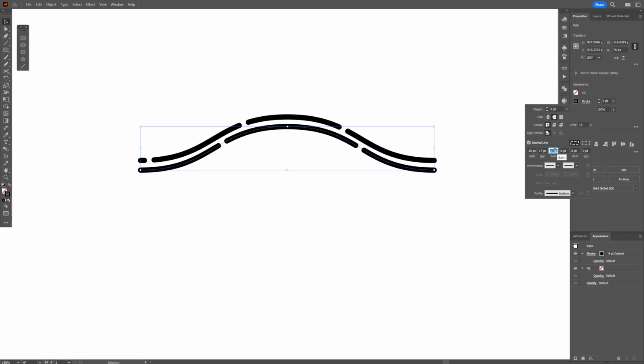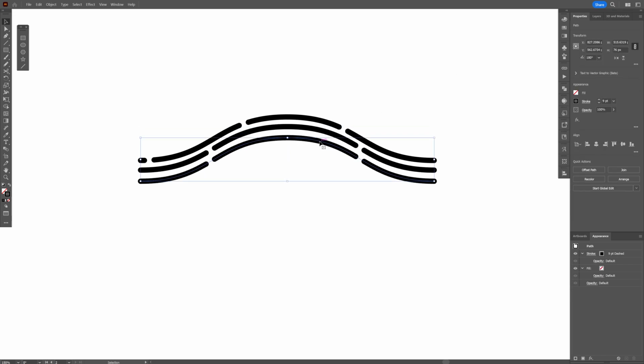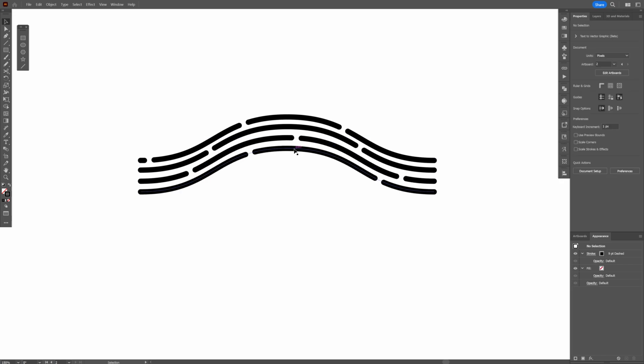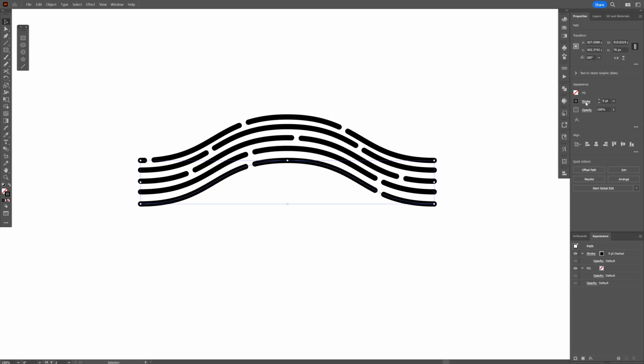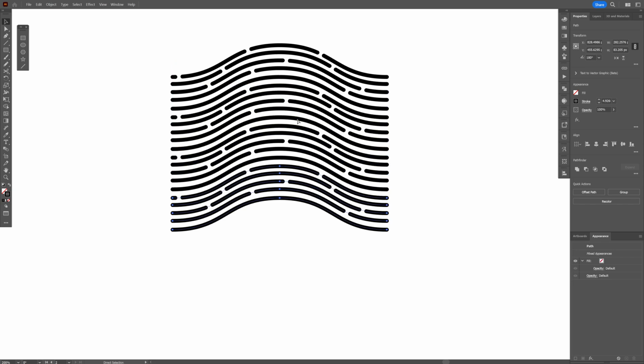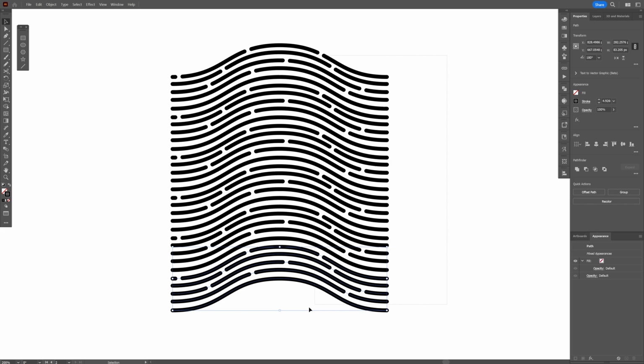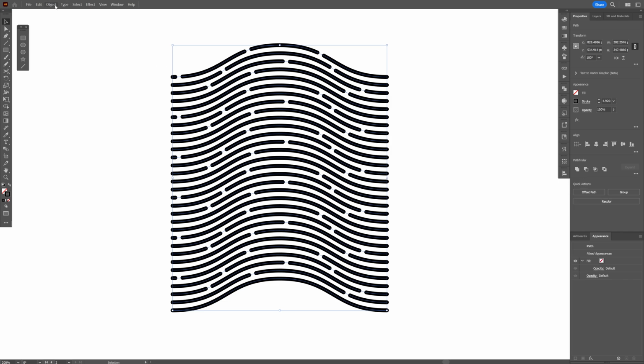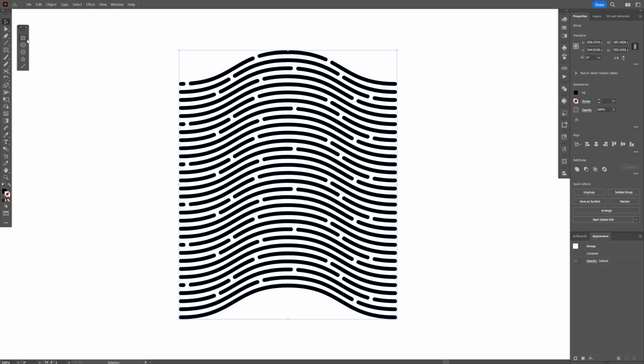This is going to simplify it even more, like that, and duplicate them, and make sure to create like 4 or 5 copies, which are different from each other. And I'm going to create the last copy, where I'm going to go to the stroke, and uncheck the dashed line. Now select all, I'm going to press and hold Alt, drag it down, also press Shift to isolate, press Control D a couple of times, select all, and let's go to the align, click on the 3 dots, align a vertical distribute center. Let's go to the object, expand, click OK, right click group.